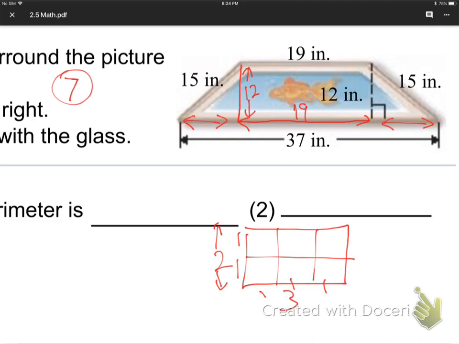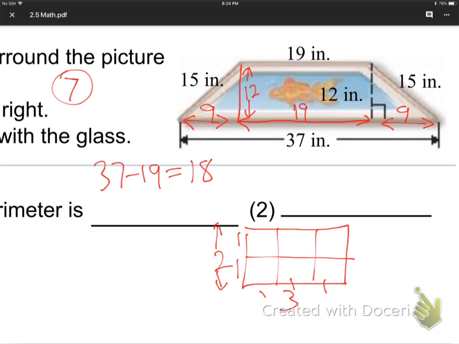We get 37 minus 19. Yeah, 37 minus 19. That gives you 18, divided by 2. That is 9. These are each 9. Good job. And then we multiply. Hold on. Let's make sure everybody's good there. Manuel's off and running, but you're right. Good job.